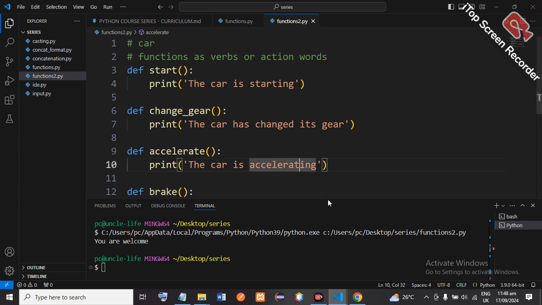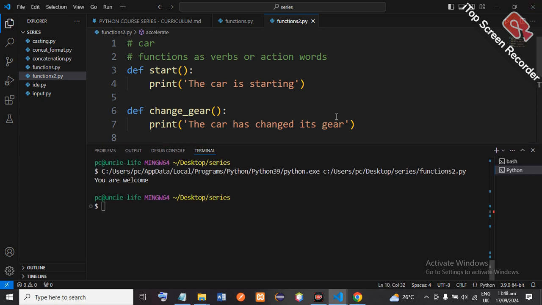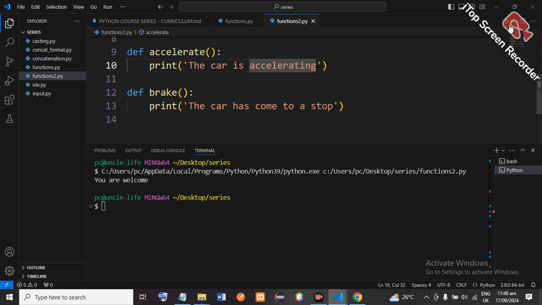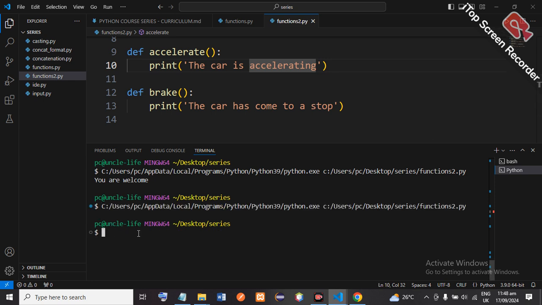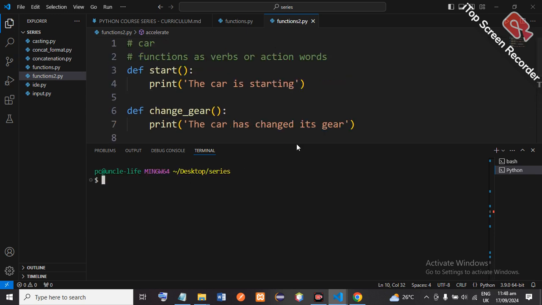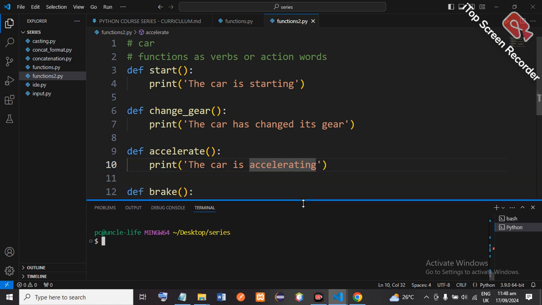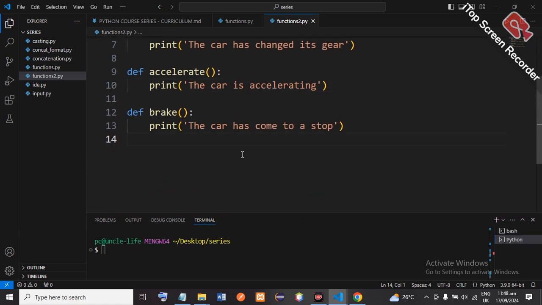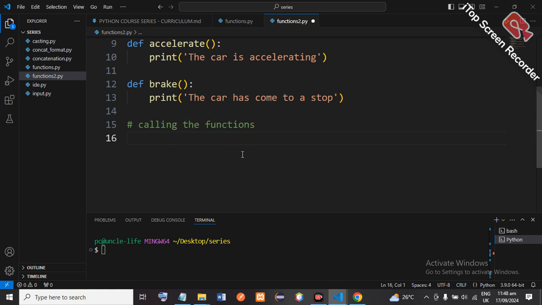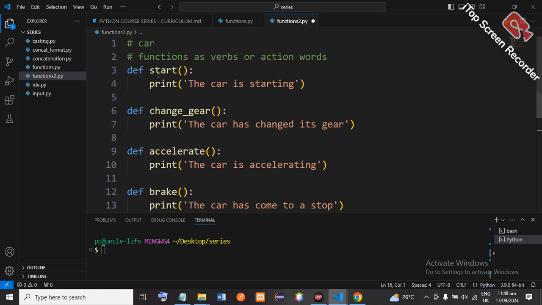So this works, but if I'm asking again, I know you are my professional students now, will it print anything? No, because we've created the functions, but we've not called the functions. So you have to understand how functions work. First and foremost, I get into my car, calling the functions.